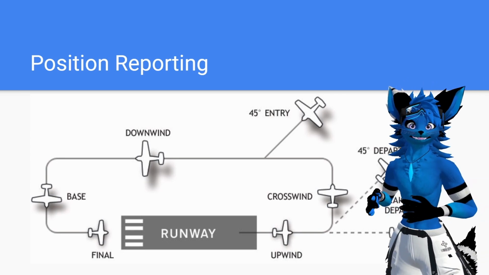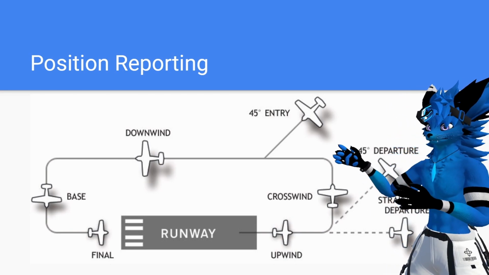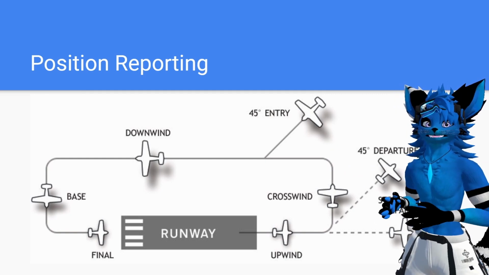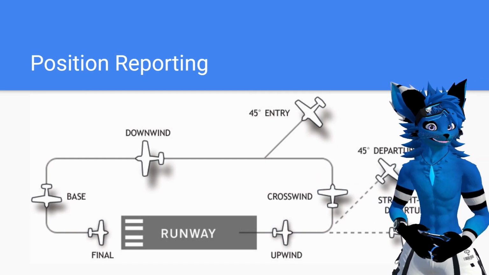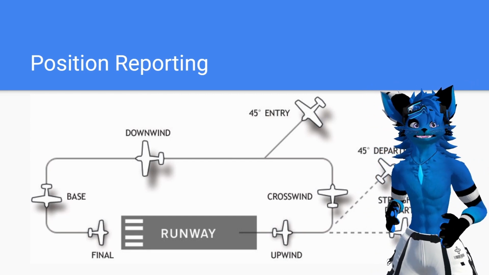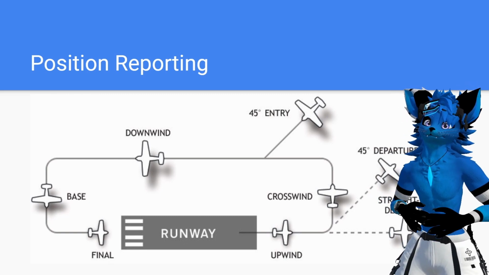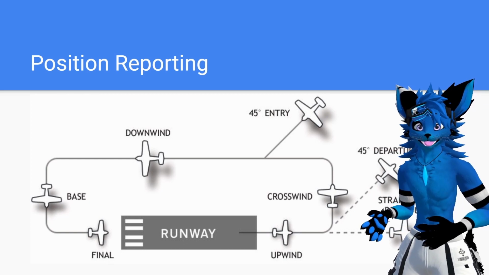Now, the normal way that you would enter the airport's traffic pattern is on a 45-degree intercept from the downwind leg as seen here. From there, you continue flying your downwind leg, then you make your base turn, then you make your final turn to come in and land. Depending on the type of plane that you're flying is going to determine when you're going to make that base turn. So if you're flying something like a single engine prop, you might do it when you're 2 or 3 miles out from the end of the runway.